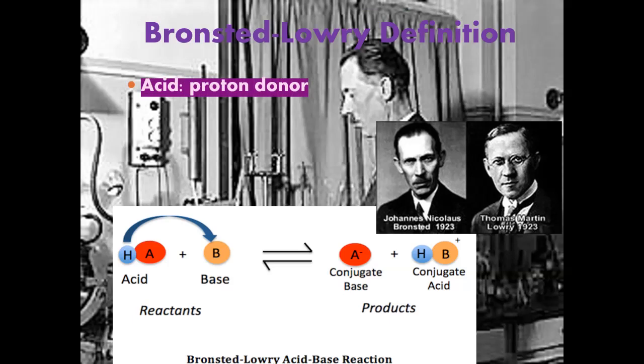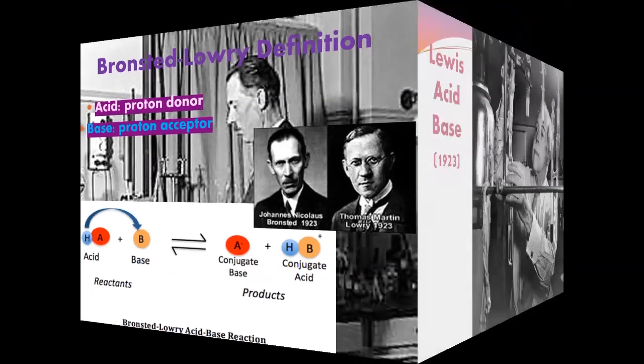So it shows you down here that our acid is giving the hydrogen to the base. The acid then becomes, without its hydrogen, what we call the conjugate base. And again, I'll be going over all this in our notes. So the acid loses a hydrogen, becomes a conjugate base. The base has now picked up a hydrogen, and we call it now the conjugate acid. So conjugate means its pair. So acid donates the proton, base is the acceptor of the proton.